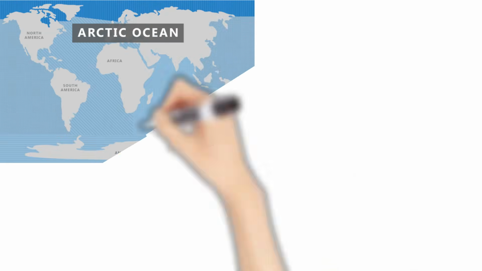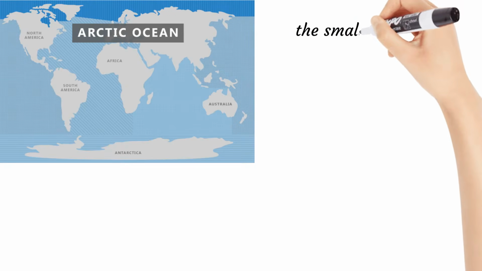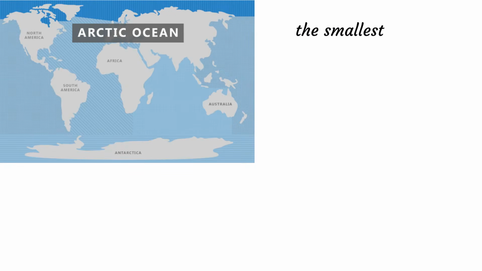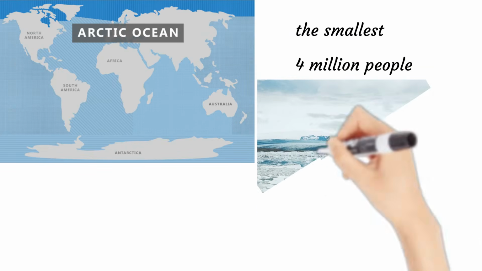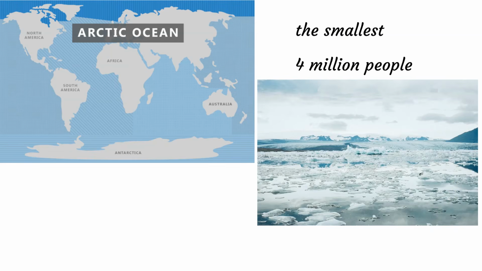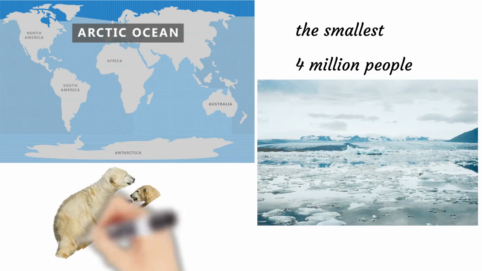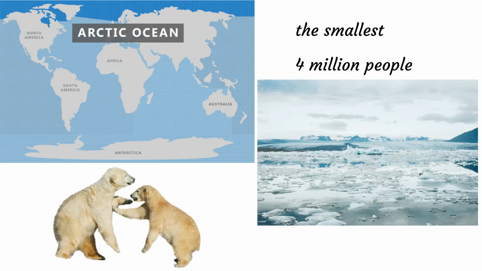Arctic Ocean is the smallest ocean in the world. It surrounds the Arctic, and in total only about 4 million people live here. Often, the Arctic Ocean is completely covered in ice. Polar bears live on the ice that covers the ocean and can swim in the water. There are birds, sea mammals, and other mammals like bears. Each of the animals has special features that allow them to survive the climate.